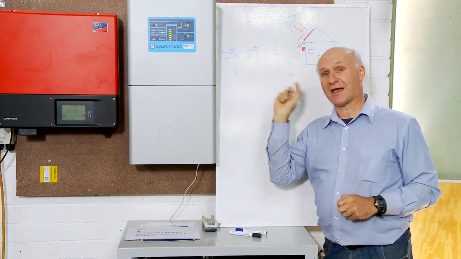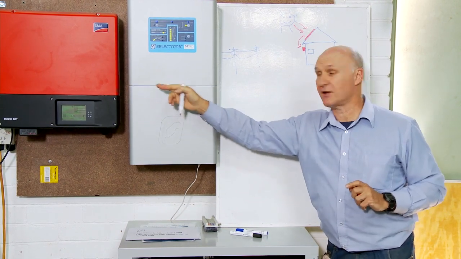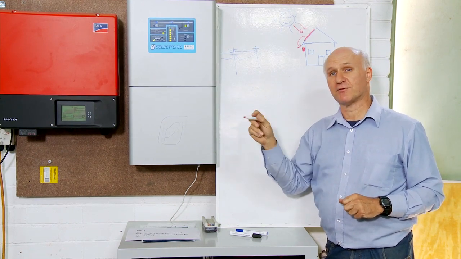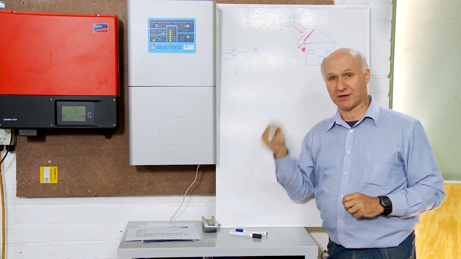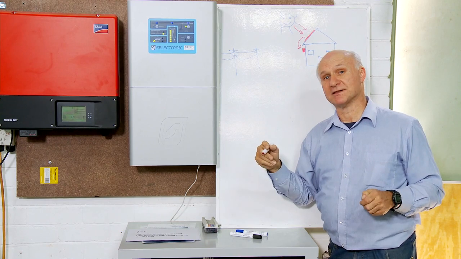Stage two, power comes from the solar panels, goes to the inverter. That's the inverter over there, that red thing that's over on the wall, a very common one. That turns the power into 240 volts AC, which can be fed into your house to run your appliances. So there you are, you've got solar power running your appliances in the house.